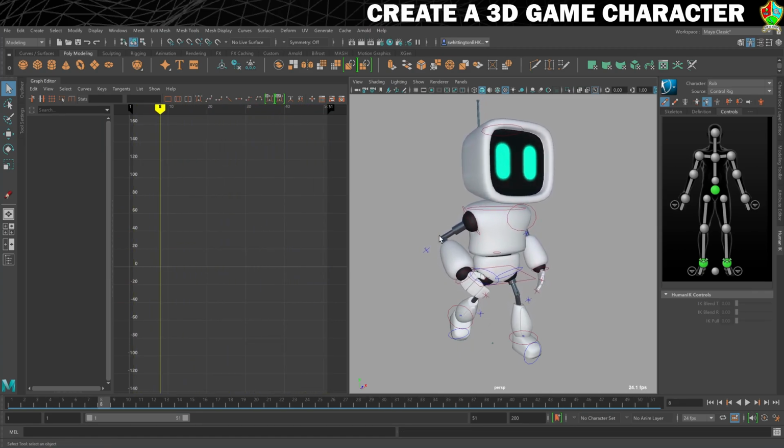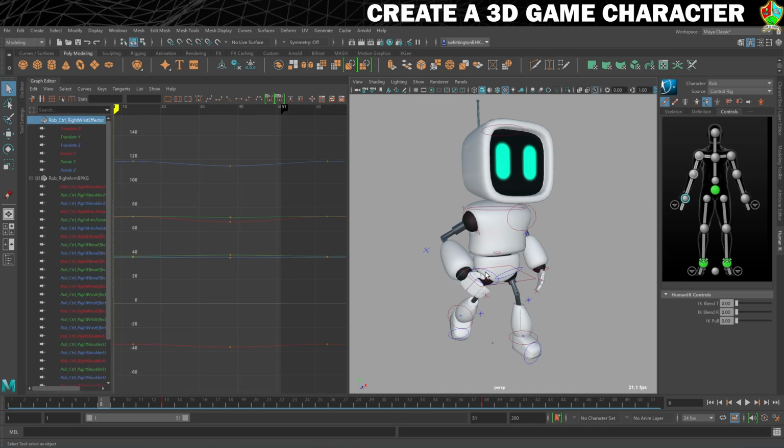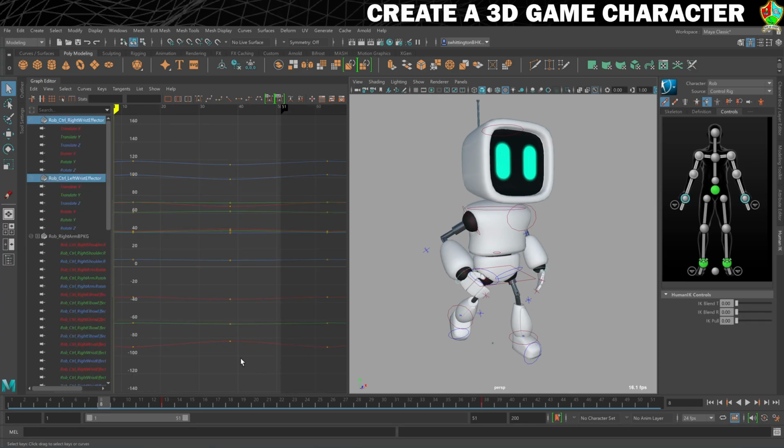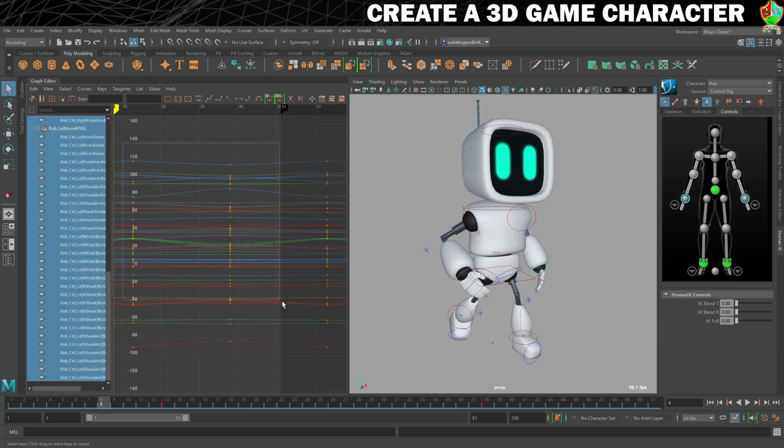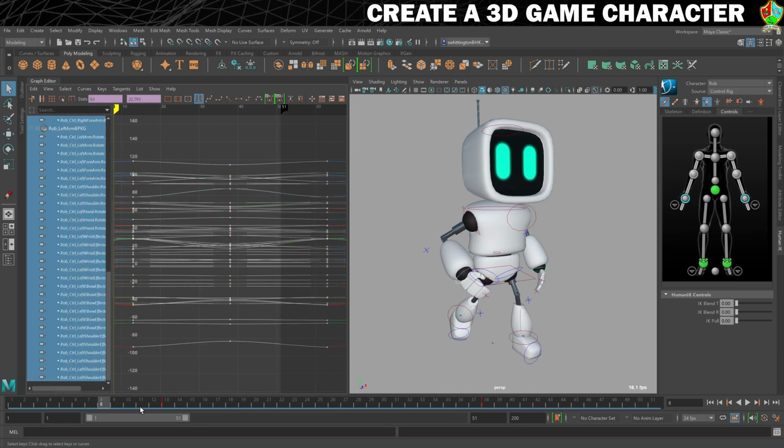Not a fan of that. Let's make a little tweak. I'm just going to put the offset back a little bit. So instead of it being that far forward, we're going to bring it back a little bit. So let's go 1, 2, 3, 4, 5. We'll try that.